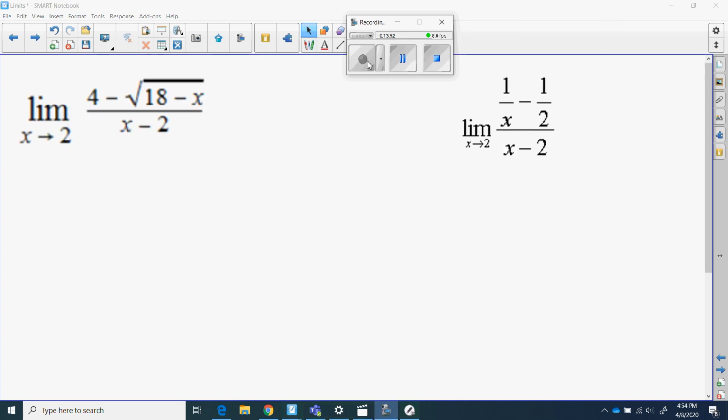All right, so the first two examples that we looked at, you'll notice that factoring was the strategy that we used to get us through those two. Now, that is not always the case. So here's a couple more examples, and you'll see that factoring is not necessarily the strategy that we use. So if I look at this one, let's try putting 2 in here for x. If x was a 2, it would be 18 minus 2, which would be 16. The square root of 16 would be 4. 4 take away 4.